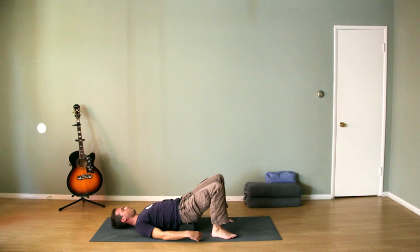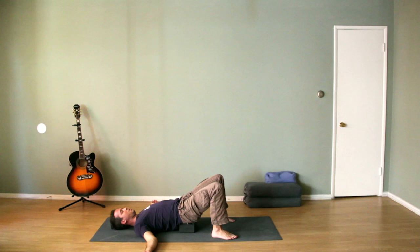And just let yourself relax in this reclining backward bend. Just continuing to enjoy this time that you carved out of your busy day, your busy schedule, to just slow things down. And as we say, no hurries, no worries. So just dropping in, settling in.